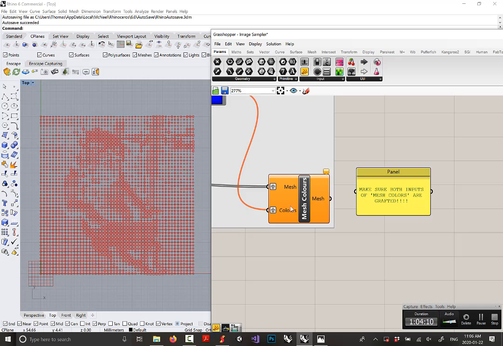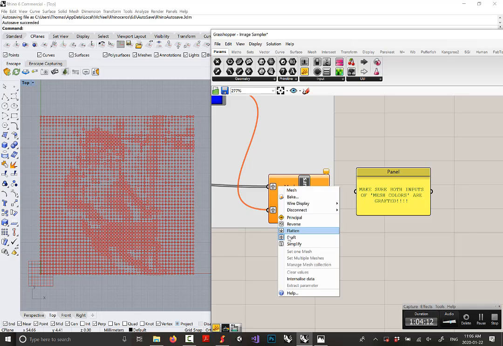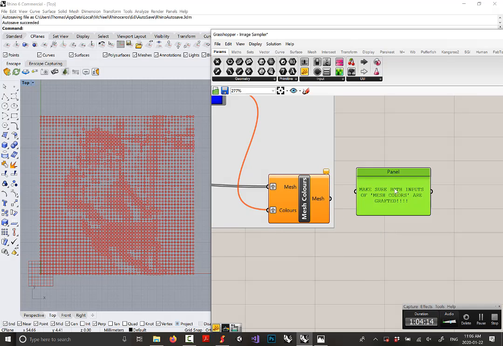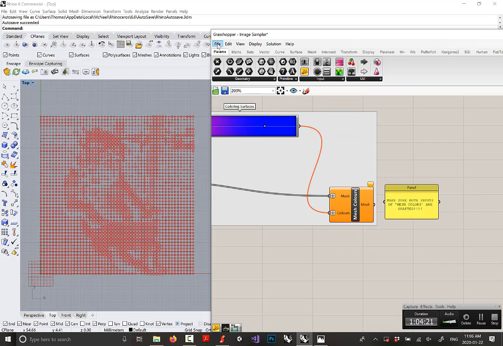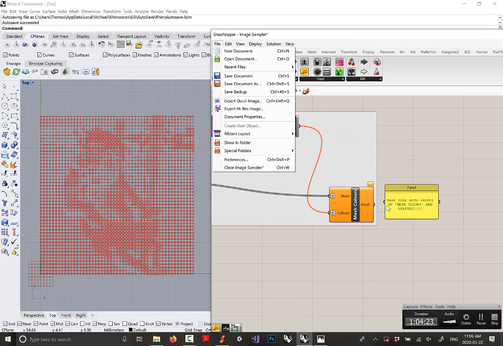Grafted just means right clicking and going to graft for both inputs. For the sake of time, I'm not going to get into why, but if you're really interested in why that's the case, send me an email.